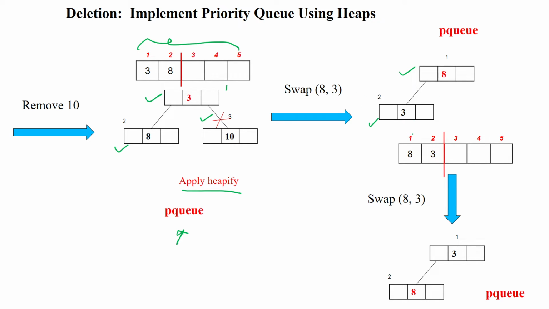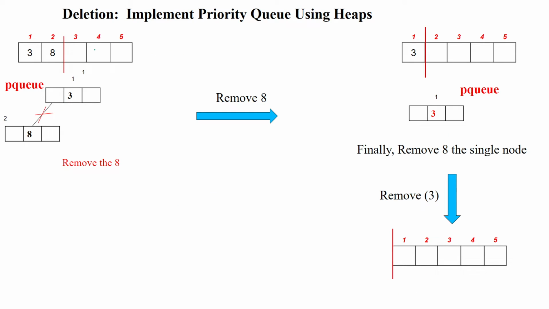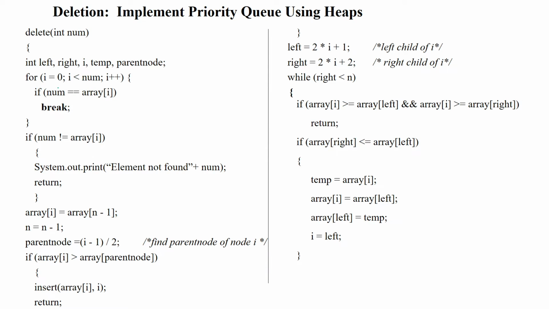So now again I want to delete the element with highest priority, which is 8 now, so I have to swap this. So 8 will become the rightmost leaf node, and 3 becomes the parent. Now I want to remove this node from the priority queue, highest priority. So after removing, my data structure index will be like this. So now I'm having only a single node, 8, so I'm going to delete the single node also. After removing, my priority queue is empty. So until it becomes empty, if you want to delete, you can keep on deleting. Suppose if you want to delete only one, you can stop with the single element. So this is the way to delete the value from the heap data structure.